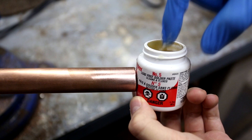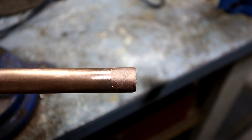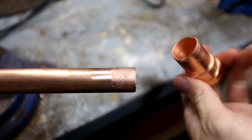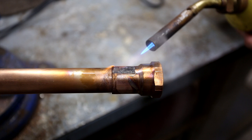Next, we build the copper still. I'll go over the basics of soldering copper pipe, but keep in mind I am definitely not a plumber, and my technique is probably pretty lacking. The first step is always to sand away the outer oxide layer. Then I apply flux paste to the end of the copper pipe — I'm pretty liberal with how much I use, but it's better to use too much than too little. It's also important not to forget to sand the inside of the fitting you're attaching it to. Then, just for good measure, I apply some flux to the inside of the adapter as well. Using a torch, I heat up the pipe.